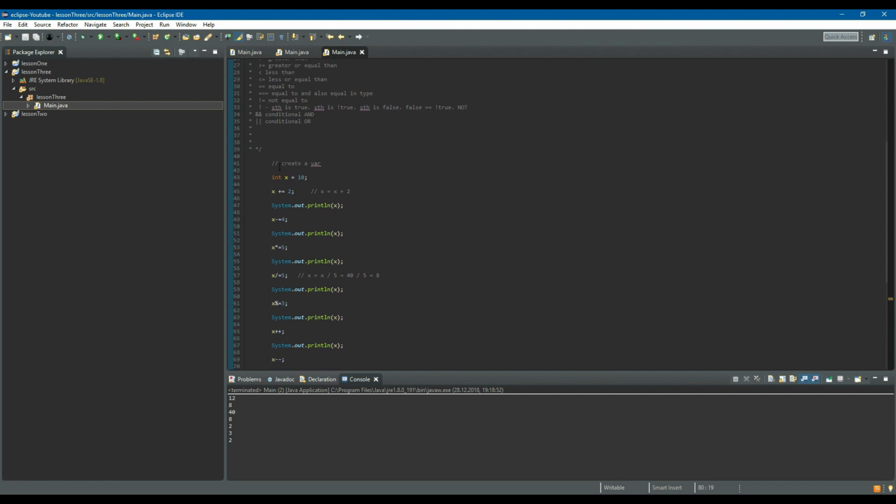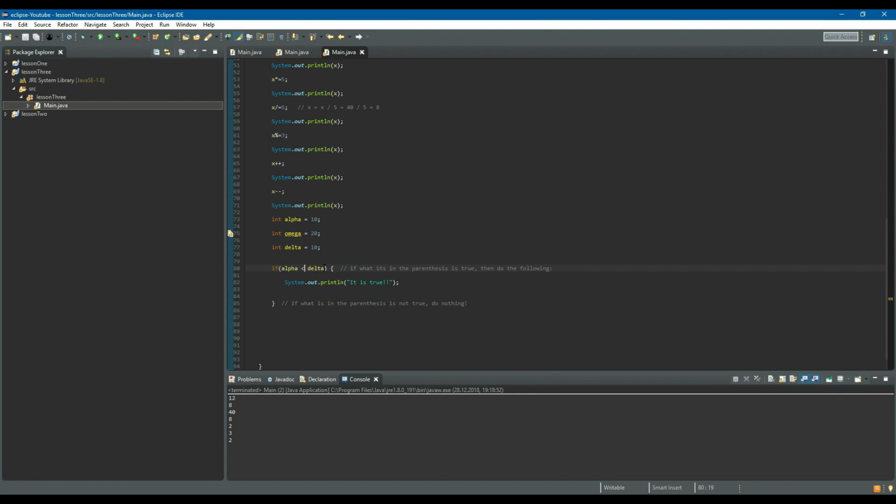So this is with greater than, less than, greater or equal than, etc. So we also saw the equal to. Let's see the not equal to. Let's see it with normal numbers. So we can say 10 is equal to 10. This is true. Yep, compiler agrees with us. We could also say 10 is not equal with 10. Is it true? No, it is not true, because 10 is 10. But we can say 10 is not equal with 9. Let's see what the compiler says. It is true.